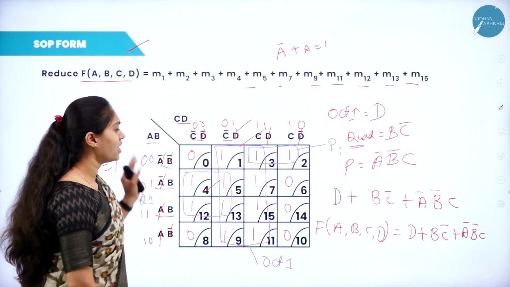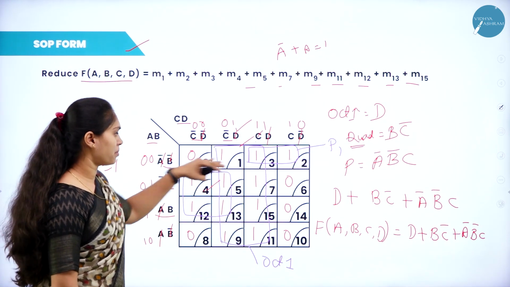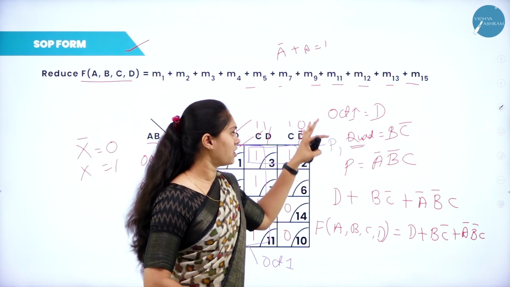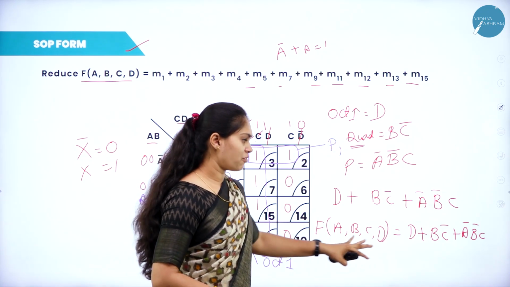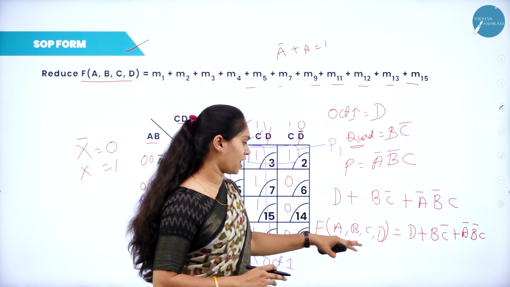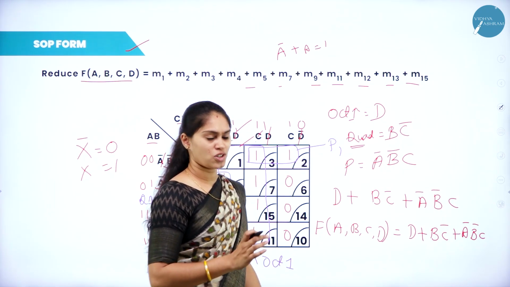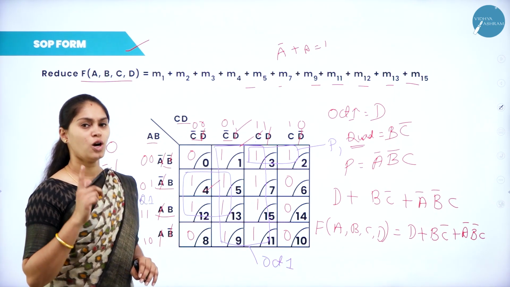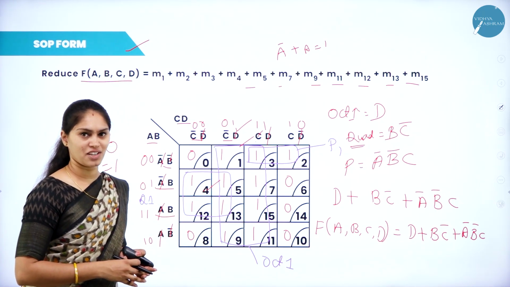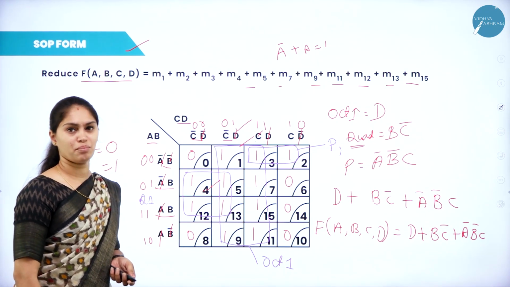I hope you all understood regarding solving these kind of K-map. So plotting of this K-map and writing its designation will be for 2 marks, and if you have simplified version, then that will be for 2 marks. If you have written the final answer, that is simplified expression for F of A comma B comma C D is equal to, if you have written the last simplified version of this Boolean expression, that will be for 1 mark. So surely you are going to get these kind of questions in your examination. That is what in the part D. It will be for 5 marks and most important topic.